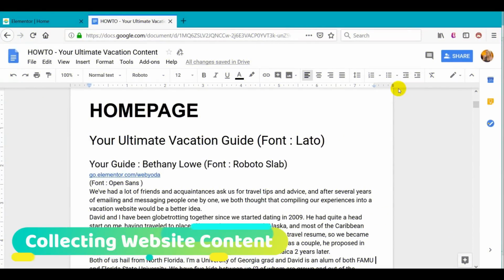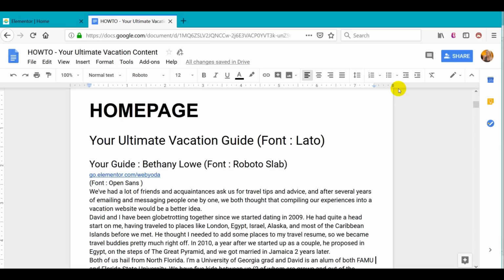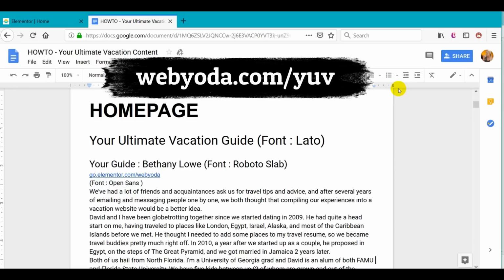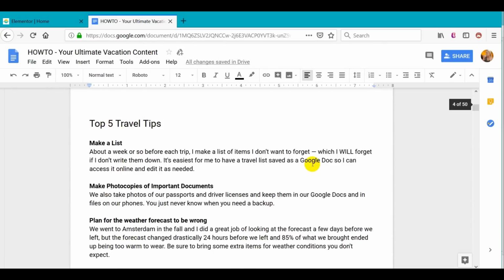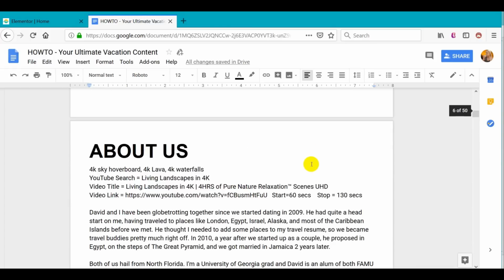All websites require content to create the website. So in your case, you're going to need content for your website, which is any text and information you have, as well as the pictures that go along with it. In our case, Bethany's provided that. For example, for the content, she's provided a Google Doc that has all of the text and information about what fonts and things she wanted to use to build the entire site. So that allows us to get a head start.